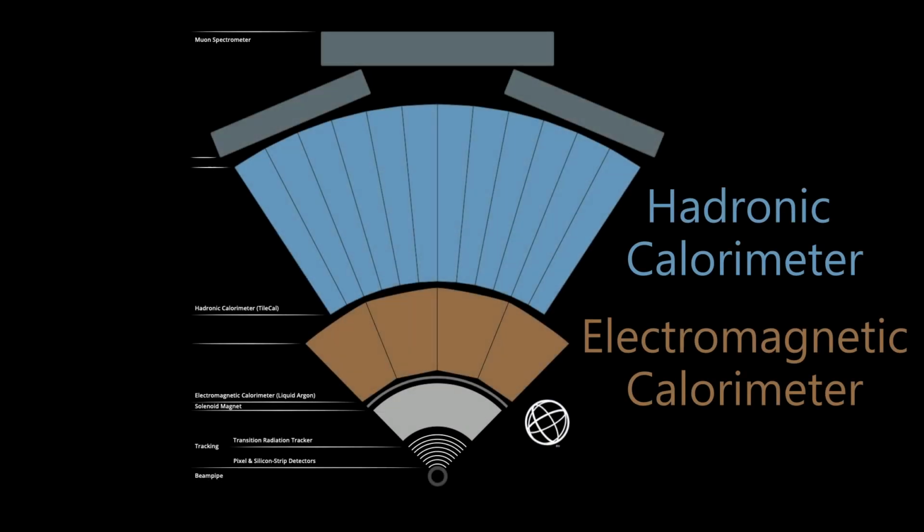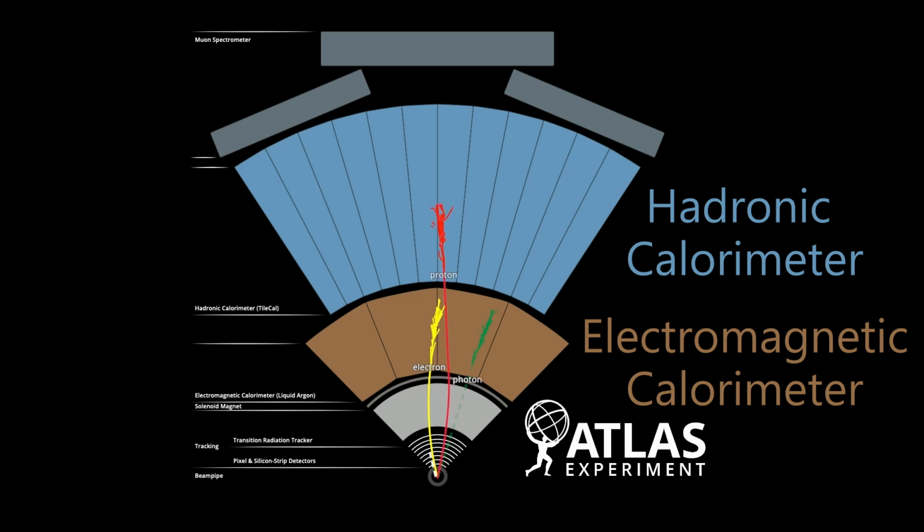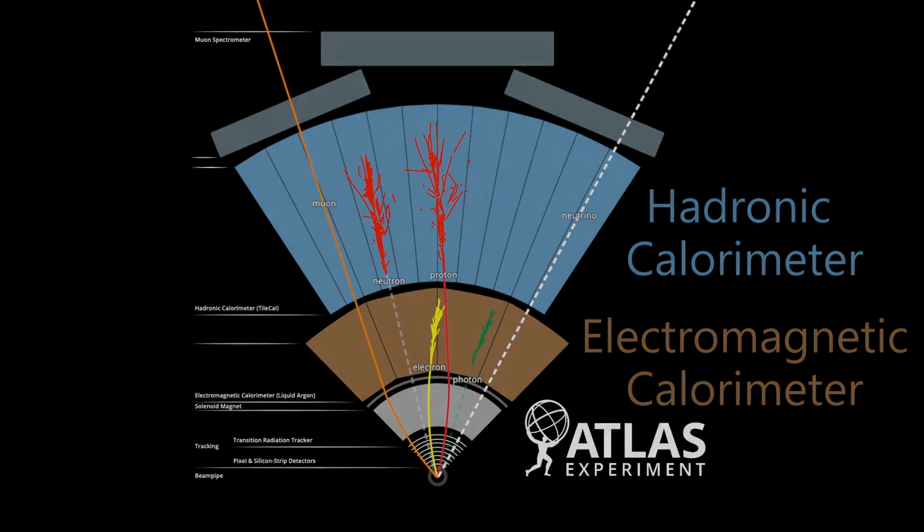But before I can tell you what this algorithm is, we need to take a brief look into calorimeters and the standard model. Part of the Atlas detector is composed of calorimeters. They're made of dense materials to stop the particles from escaping so that we can measure their total energy. And they are divided into more than 180,000 cells to tell us where they deposited their energy. Imagine a camera but on a bigger scale. When we take a photo, each pixel records what it was seeing and where it was in the image.